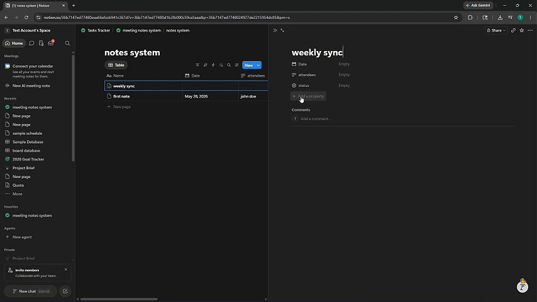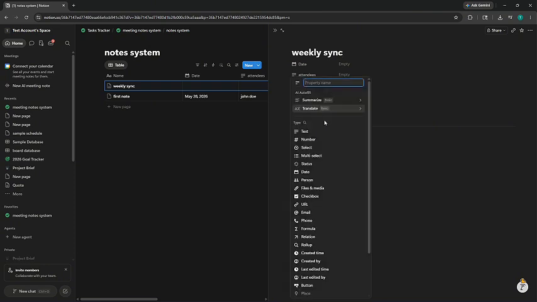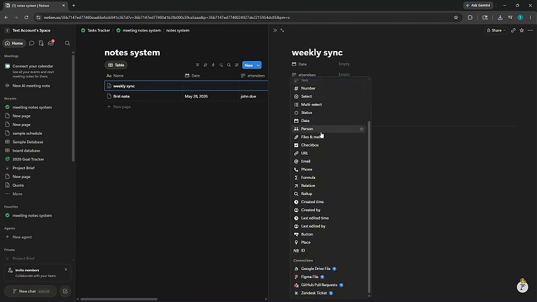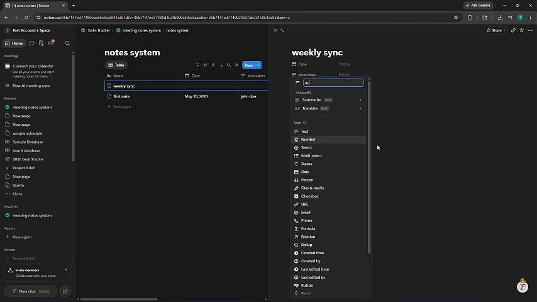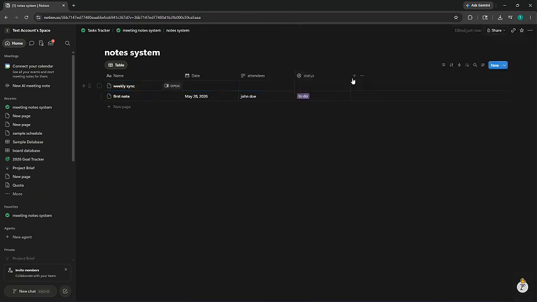Finally, make post-meeting review a habit. Right after each session, open the note, tidy the agenda into notes, confirm the decisions, and update action tasks and status. This quick pass locks in accuracy while details are fresh and keeps your records dependable over time. With this system, your team's meeting knowledge becomes searchable, consistent, and truly actionable.